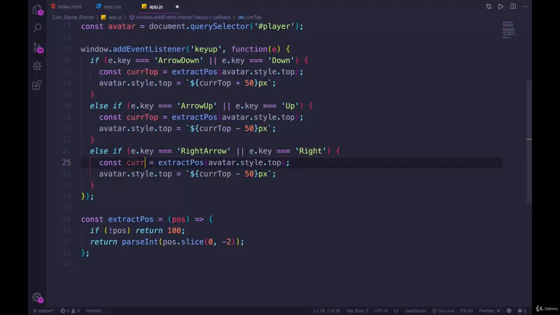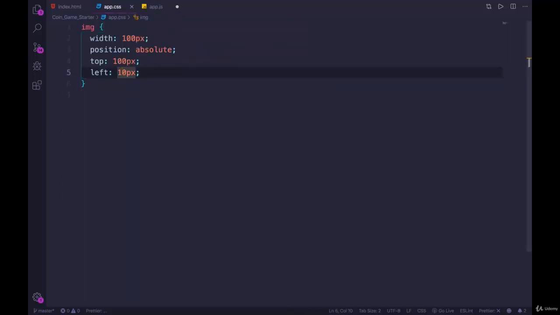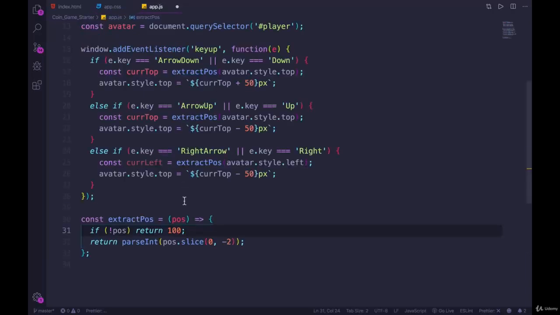We'll get the current left. And we want to extract that number from avatar.style.left. And then this is going to be annoying again. We're returning 100. Why don't I just say the original left is also 100, so we're in sync. And then we'll set avatar.style.left equals current left plus 50.